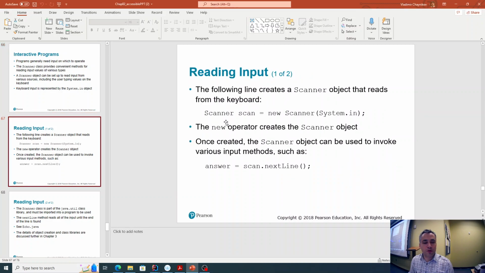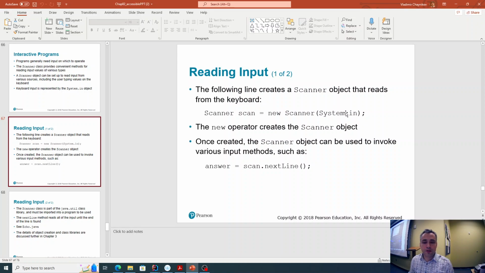So the syntax for creating a scan object is, first of all, the declaration: Scanner object variable scan equals new. Whenever we're creating a new object, we're using the new keyword, and we're creating it from the class Scanner with the argument System.in.